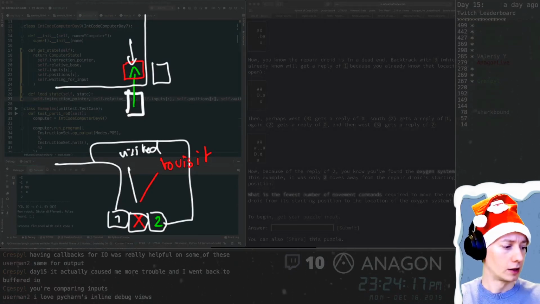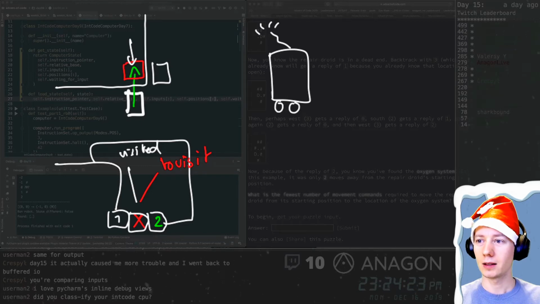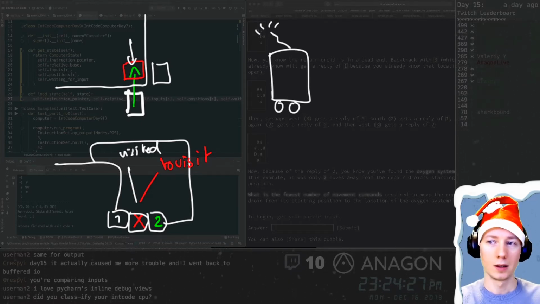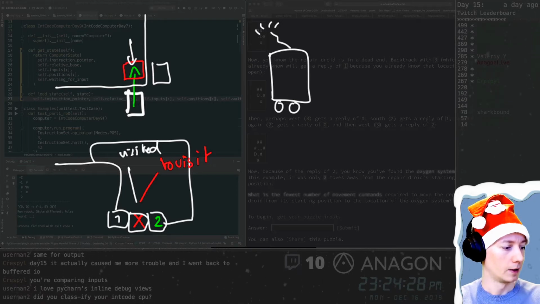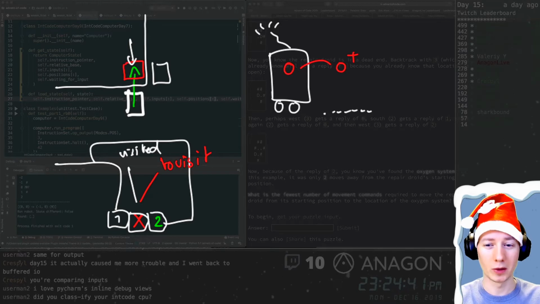So I have my robot here. It has some wheels and an antenna. And did I make my intcode CPU a class? It is a class, yes. Well, I can show you if you want. And it has an internal state here. And when I am visiting a position, so let's say we visited here, then I'm going to retrieve the state from the robot, but it's a copy, and I'll indicate it with a plus.